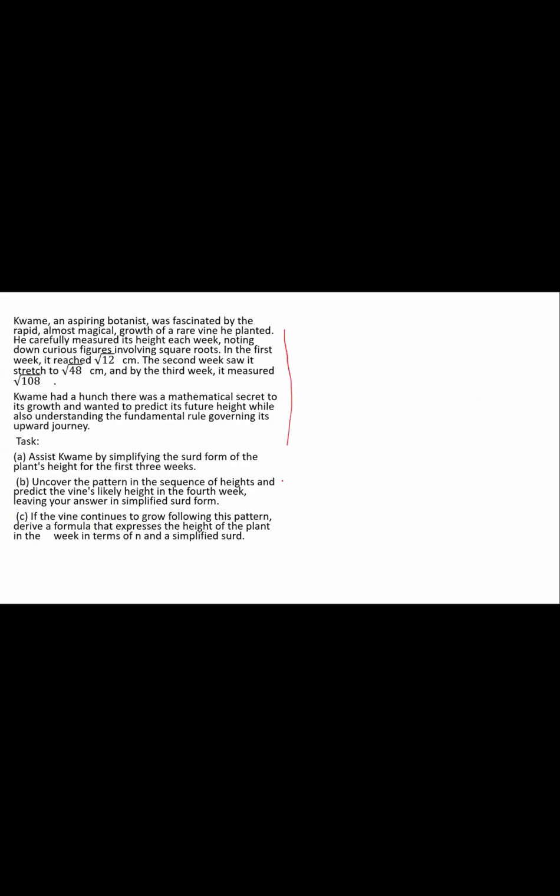So I'm going to ask each one of us to first simplify. We have week 1, we have week 2, and we have week 3. Can everyone first try to simplify? Week 1, we had root of 12. Week 2, we had root of 48. Week 3, we had root of 108. Can we first simplify them? And then you can share your answer in the chat in a simplified form. But also we can have someone raise up the hand and take us through at least one of them.